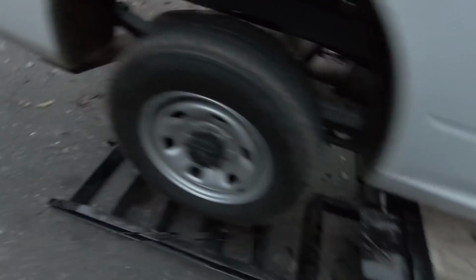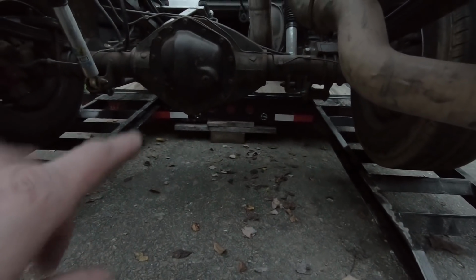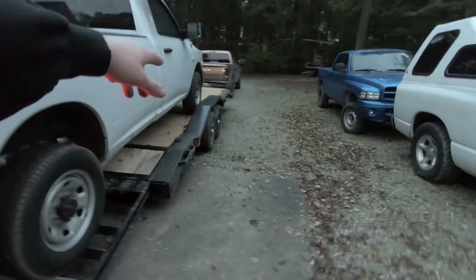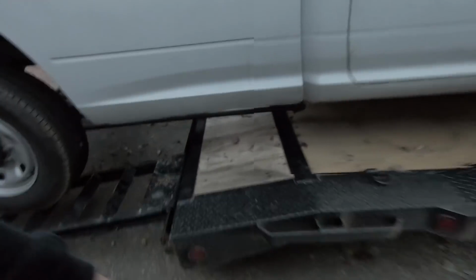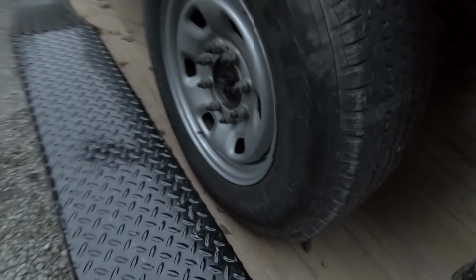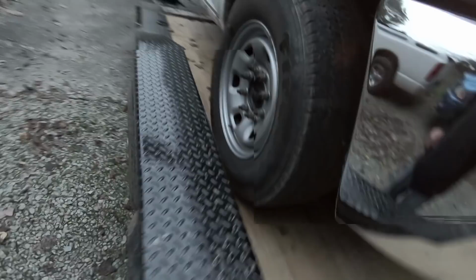Another thing, I did block up the back. We're gonna need to get some jacks or something for that. I blocked it up so it wasn't pulling the end of the trailer down and the back of the other truck up. So we're definitely gonna need to get some jacks to put on here when we're loading the truck. But yeah, plenty of room. Man, I miscalculated that by a good bit, that's for sure.